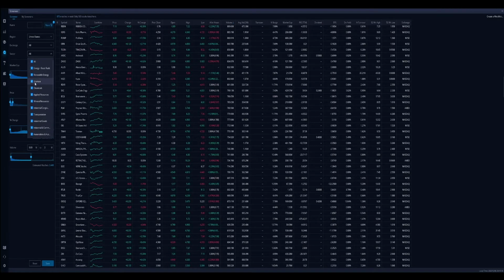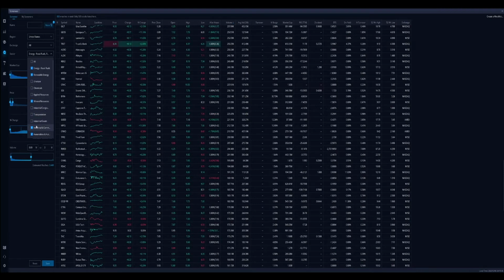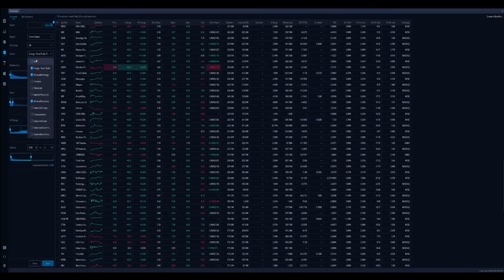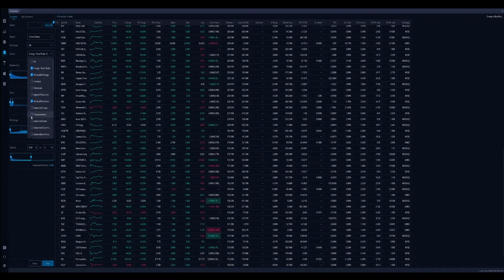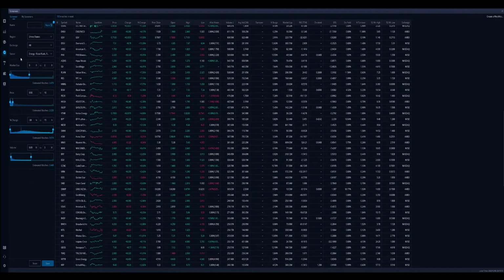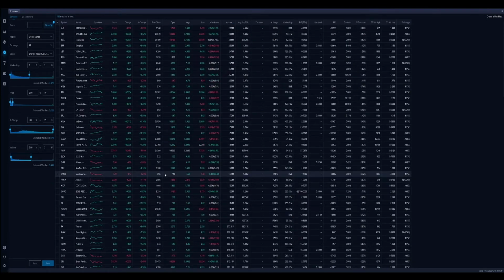For today, I'm just going to do energy, fuel, fossil fuels, renewable energy, and mineral resources, as we do know that those are growing industries, and we want to just see those specific ones. One thing that's cool about sectors is that it helps you diversify your portfolio. So in case the market crashes in one sector, you don't completely lose all your money if you're just holding stocks in one place. That is one big rule for us traders: you want to diversify.